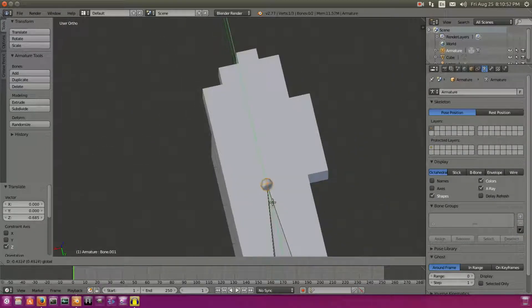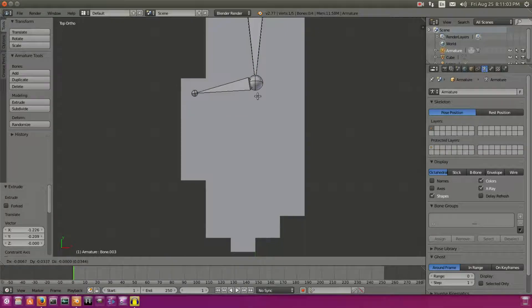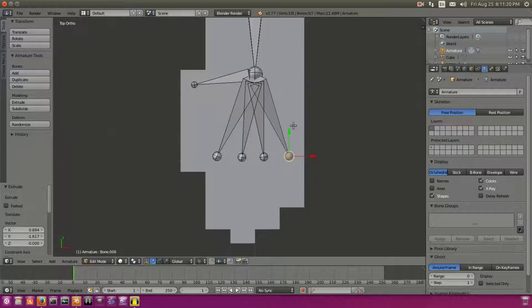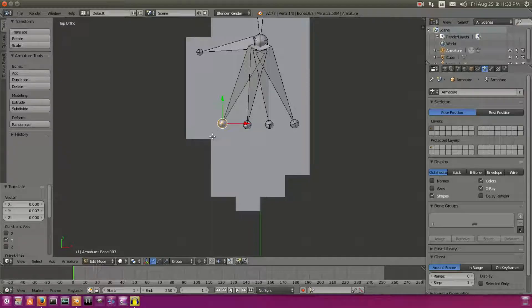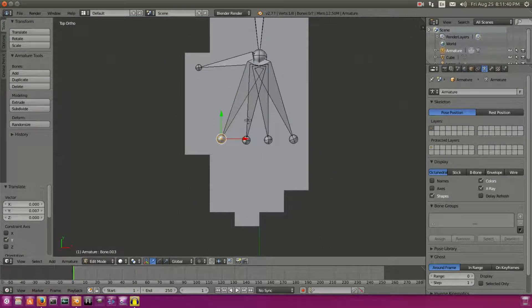Move this up and hit 7 on the numpad. We'll extrude a couple of times to get all the bones in place. Hit E and drag one over to the thumb, then hit E and drag to about right there for the first finger. Go back and extrude one more time, another time, and another time — so now we have five different bones that will connect to our fingers. This gives a lot more versatility and easy access if you want to move them around later. I like having them connected to the arm bone as well because that makes parenting less complicated.